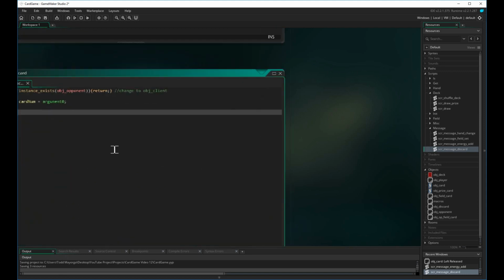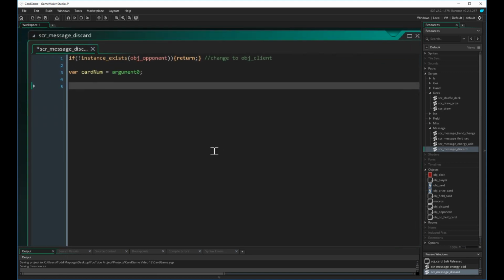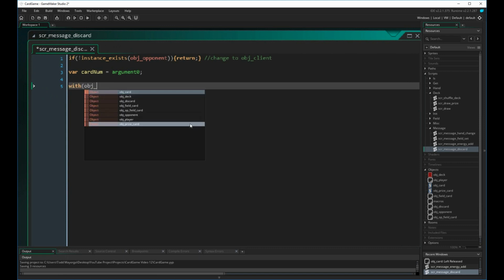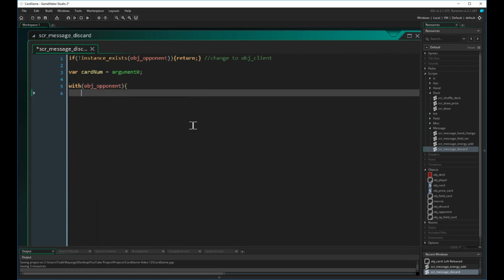So we're going to go with object opponent. We're going to set the next discard value to equal that card number.